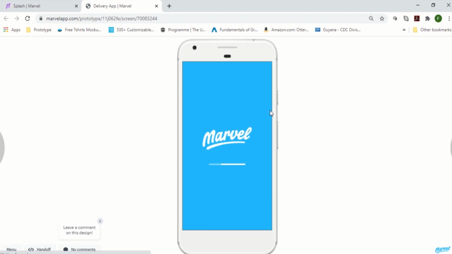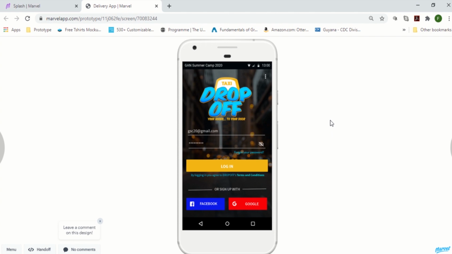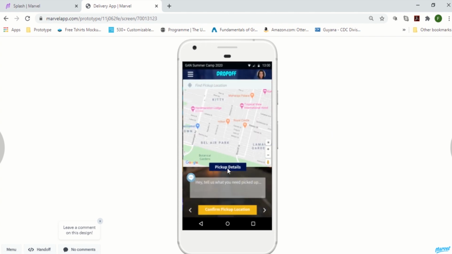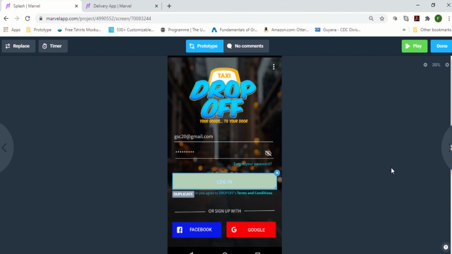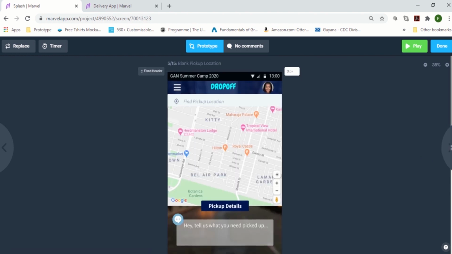You then select the destination, that is the next screen that the action of tapping on that hotspot will take you to, the type of transition or animation you wish to apply, whether it's fade or if you wanted to swipe to the right or swipe to the left, and you can select the action you would like the user to perform, whether it's a swipe or click or tap.